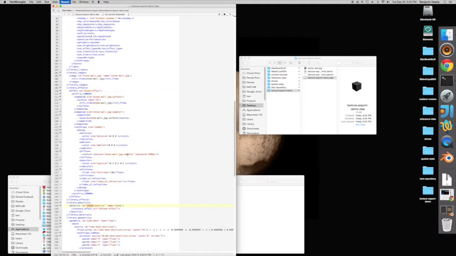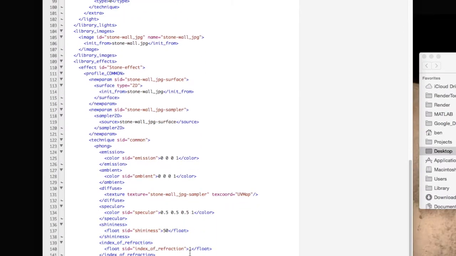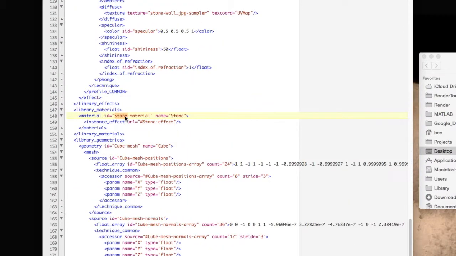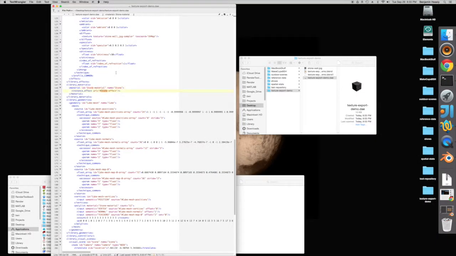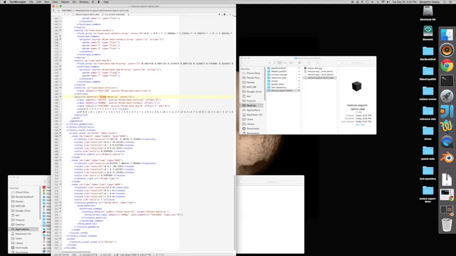Where else do we have stone? We have this stone material. The material simply points at the effect. So we have a material that we can apply to an object, and the details of how that material appears are well defined using our texture. Probably have a few more occurrences.